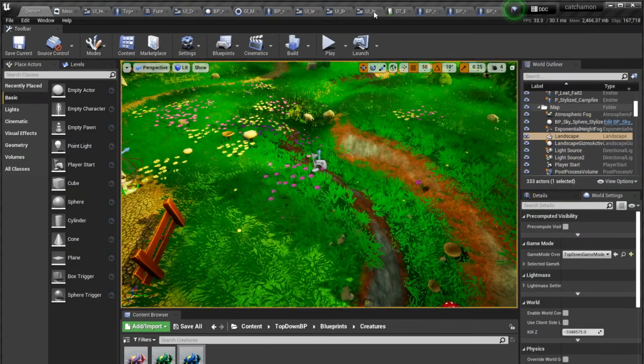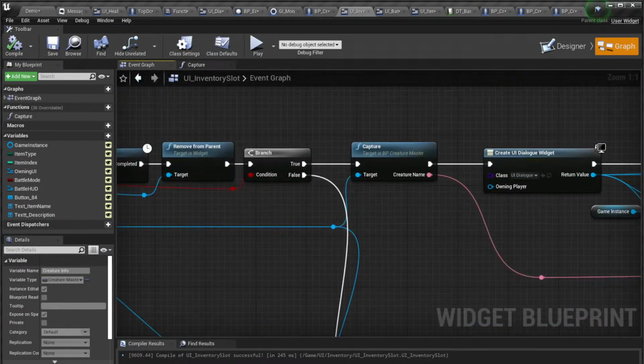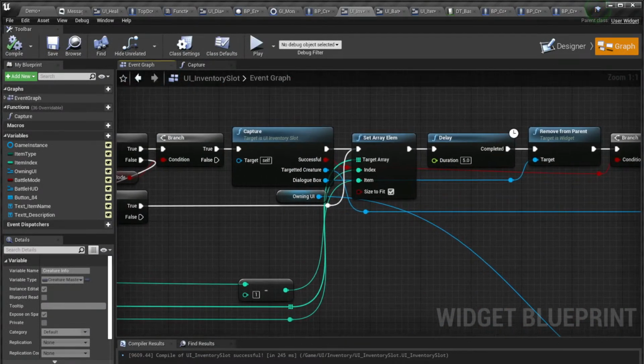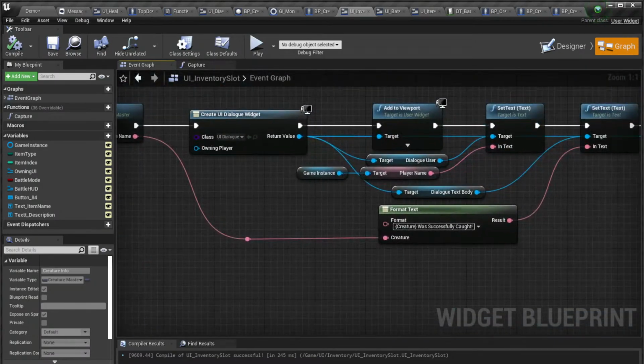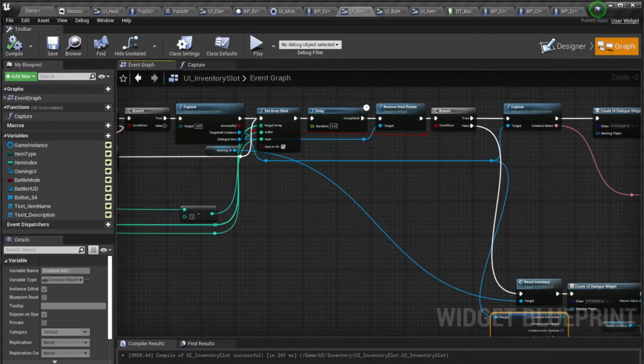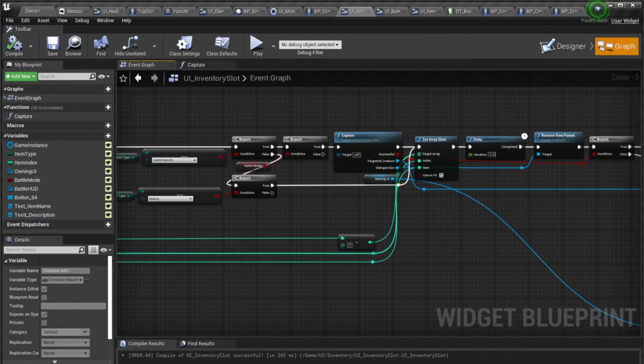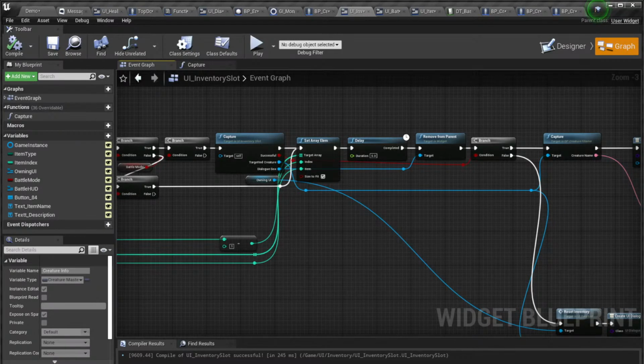So now what we need to do is go back to our inventory slot. So on clicked.